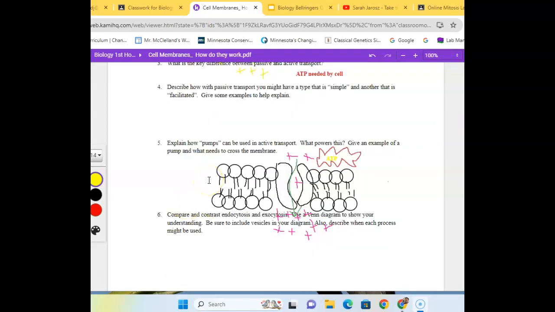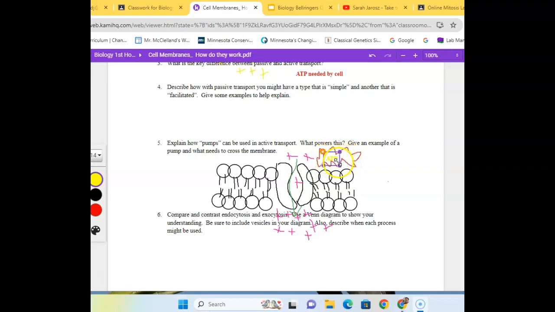All right, number 5, talking about pumping and using active transport. So I said active transport requires spending of energy. So molecules moving across the membrane have to go against the current, against the diffusion gradient. So here's a concentration gradient, high concentration here, low concentration here. The molecules, in order to go upstream, have to spend energy to paddle upstream. And so the only way to pump them upstream is to spend cellular energy.